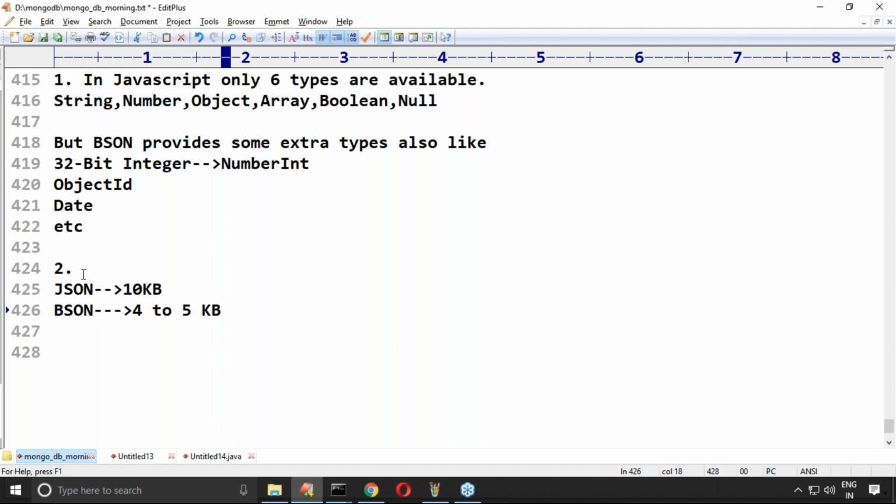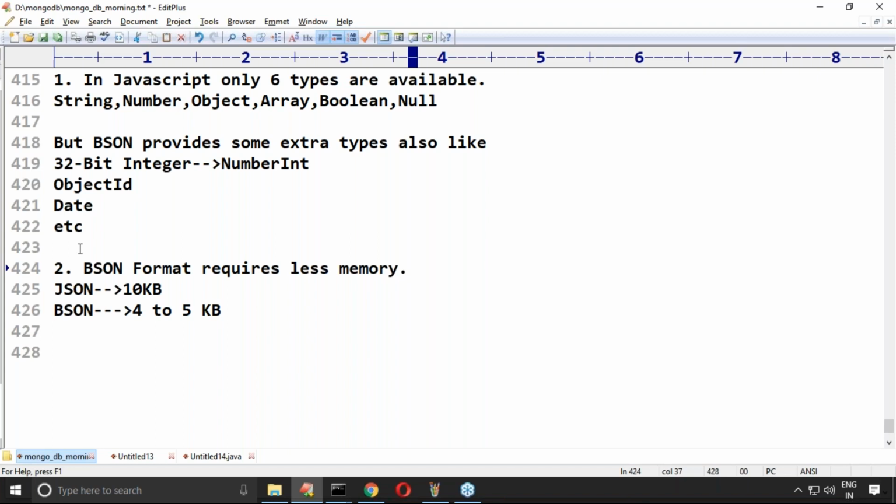It is also a big advantage, right? The BSON format requires less memory, so it is going to save space. Remember, it is also one reason why the data is saved in BSON form.